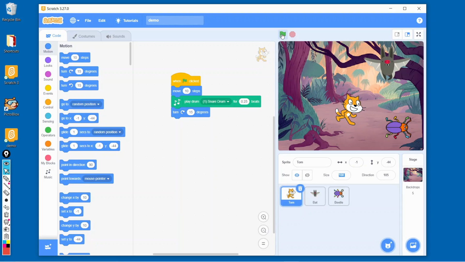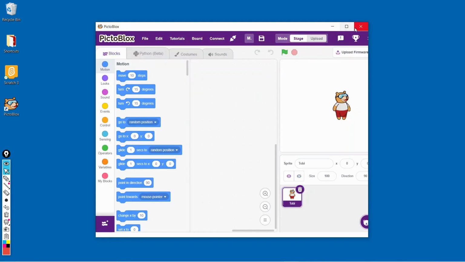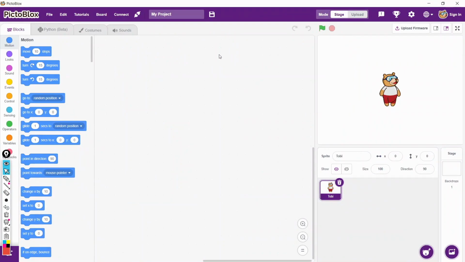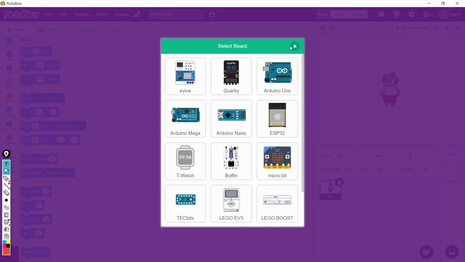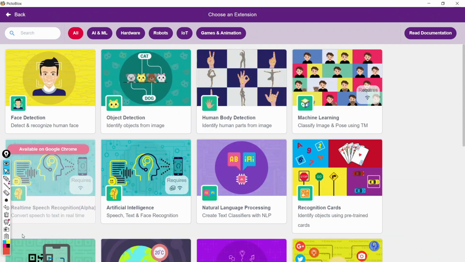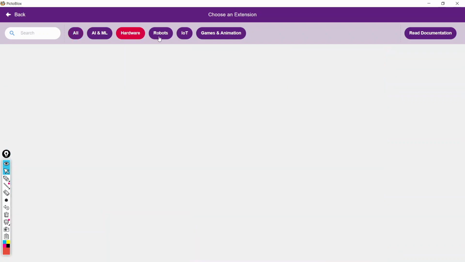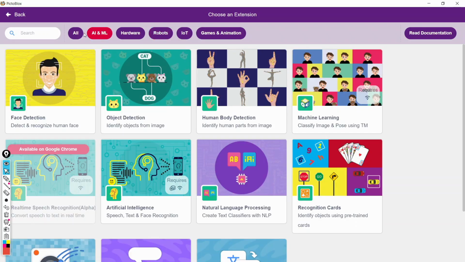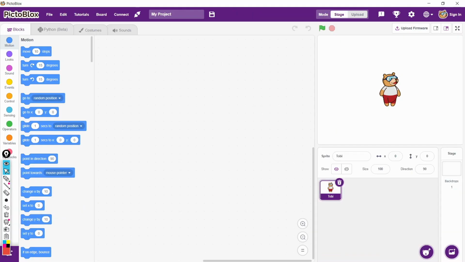Now coming to the user interface of PictoBlox. As for this particular series, we are going to learn Scratch. So similar features are provided by PictoBlox also, like block palette, script area, the same features. And various other features are there like board and connect. All these features are for a different perspective of using, like face detection, machine learning, artificial intelligence, and we are going to work on hardware and robots and all. So we will be talking about those features in their respective series.